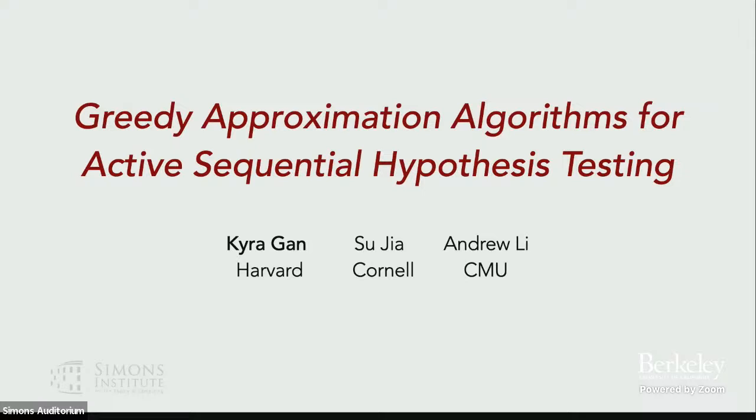And so our first up speaker is Kyra again. She got a PhD in operations research at CMU, and she's starting as an assistant professor at ORIE at Cornell Tech. And she's an expert in adaptive experimental design, causal inference, and also has a particular focus on medical applications. And today, she's going to talk to us about her work on adaptive hypothesis testing.